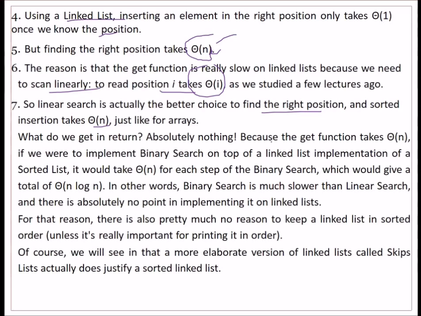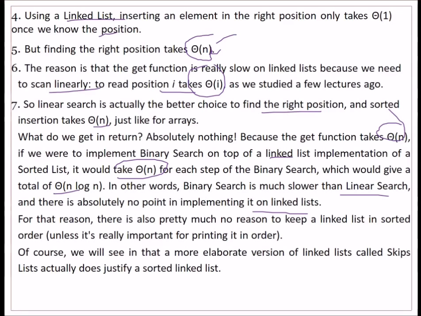Absolutely nothing, because the get function takes theta of n, and if we implement binary search on top of our linked list implementation of this sorted list, it will take theta of n for each step of binary search, which would give a total of theta of n log n. So binary search is much slower than linear search, and there is absolutely no point in implementing it on a linked list.